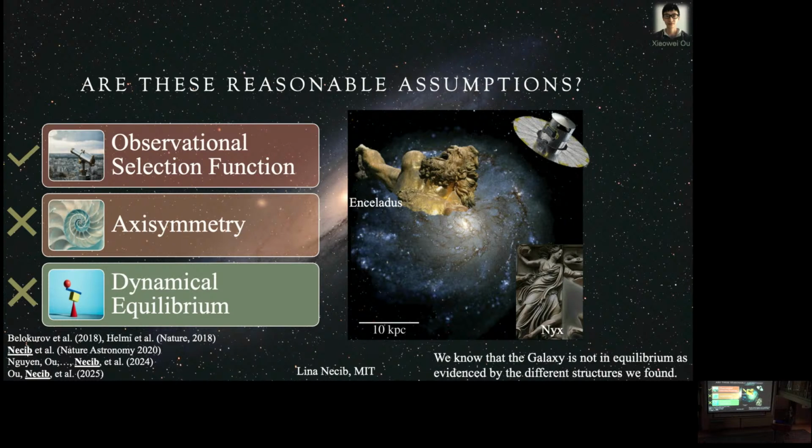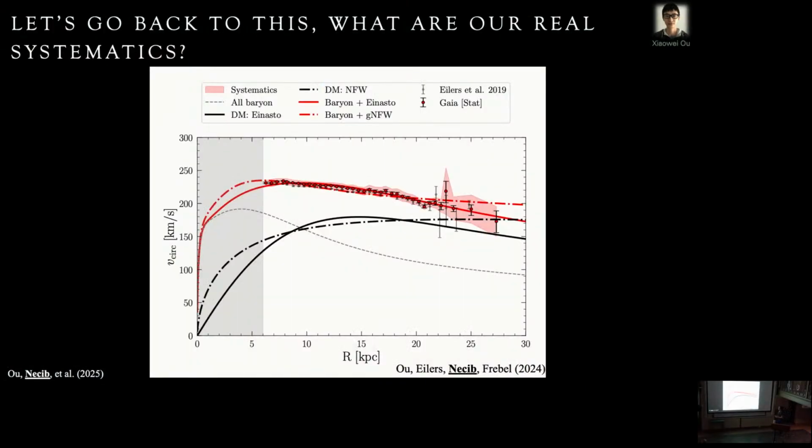Again, this is within the very small error bars that we have. So putting everything together, we have our data points here, and that's our initial estimate of our systematics, and we try to fit it with two separate functional forms for the dark matter, like we talked about earlier. One here is the generalized NFW, and this one is an Einasto profile. Again, this is just to get at, yes?